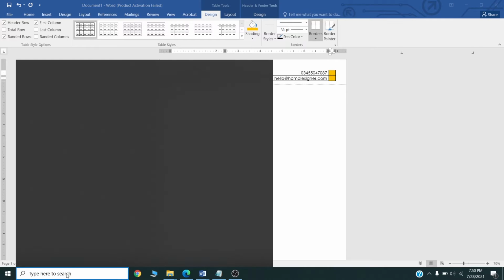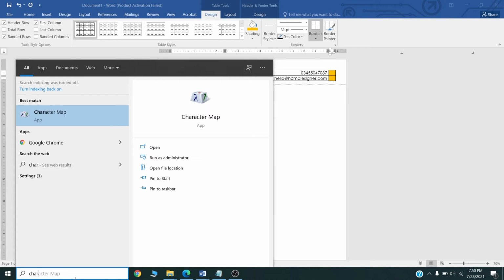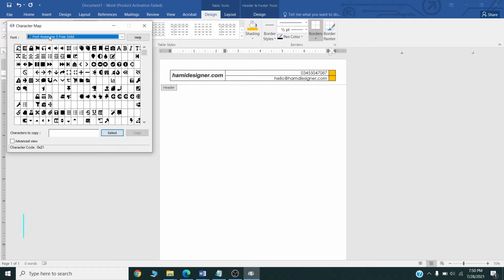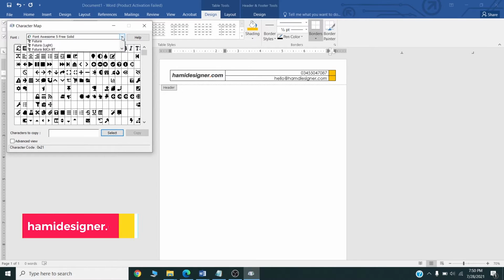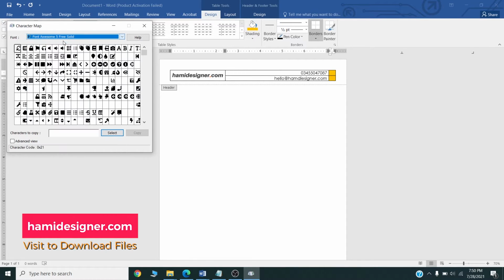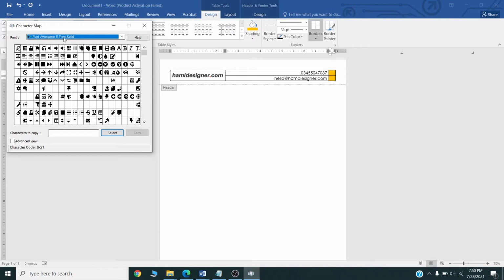Now I will go to the search option and I will choose character map. You can choose the font Font Awesome, and you can download this Font Awesome free font from fontawesome.com. Now I will choose this phone icon and this envelope icon.